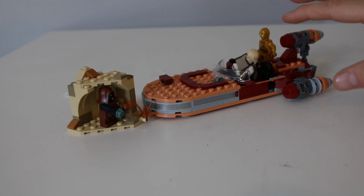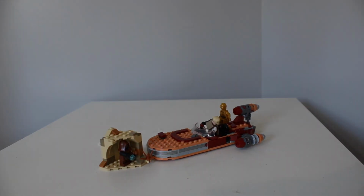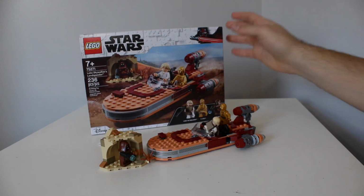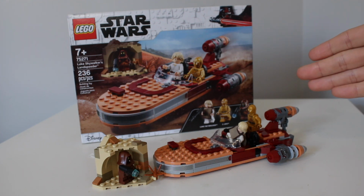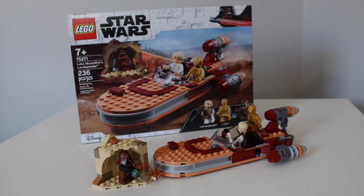But overall, I got this on sale for $23, and I think for $23, this set is pretty nice, especially if you're like me and you're just getting into Lego and this is your first chance to get these figures. Then I do say that this is a pretty cool little set right here.